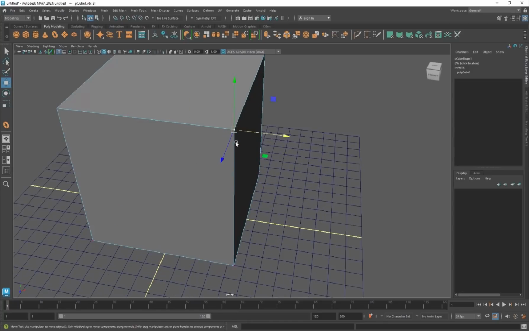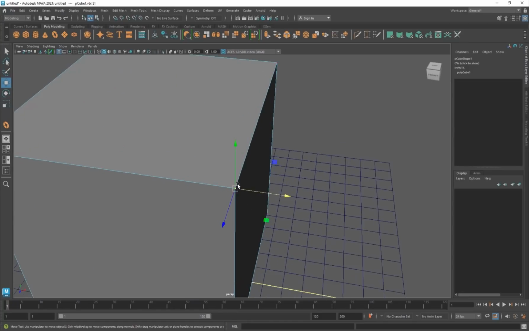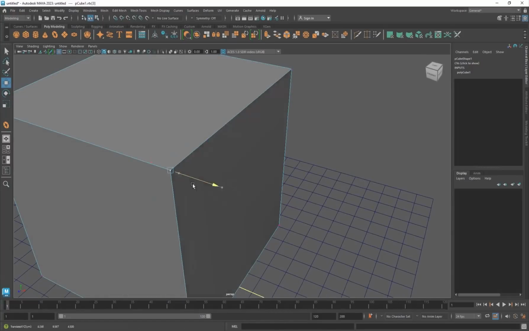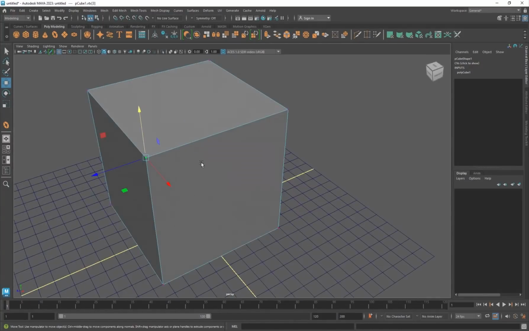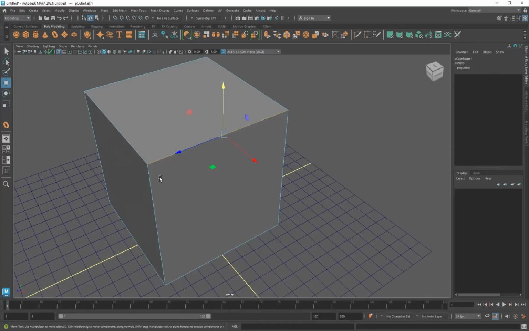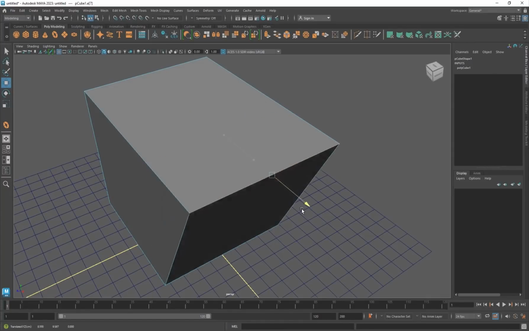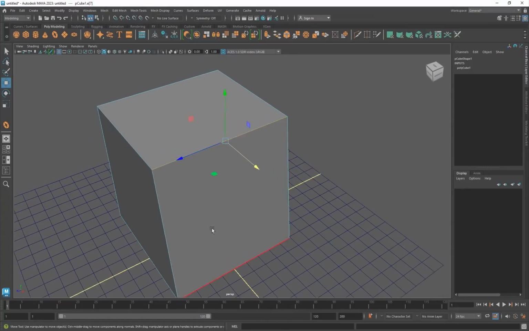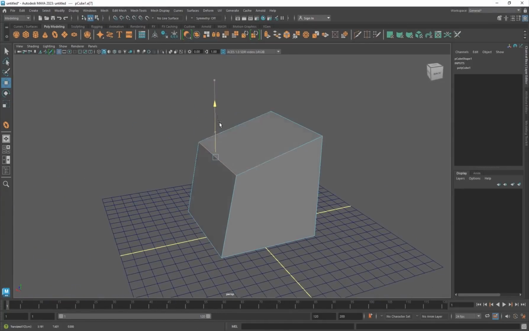So a vertex is a single point which connects two lines together. You can move it and change the shape of the object. You also have edges. An edge is basically two vertices connected together, which is a line, and you can go ahead and manipulate the shape of your object. This component is heavily used for modeling objects.